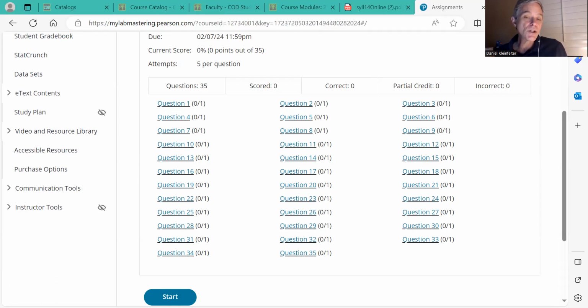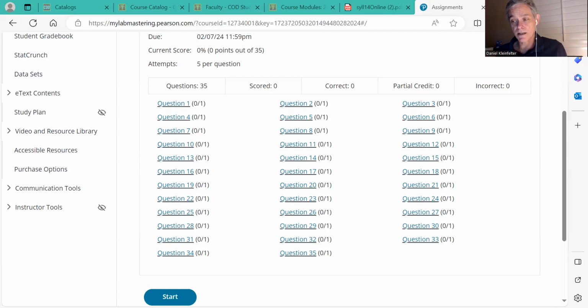So you can navigate through the questions by scrolling through the list of questions off to the left. Up here in the center, you can see a little less than, which takes you to the previous question, greater than, that takes you to the next question. You can navigate that way as well.